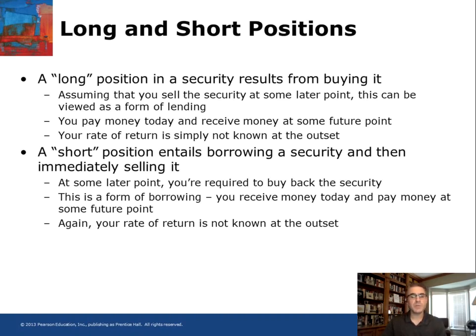This one's a little bit more difficult to envision, as it's probably a new concept for many of you. Most of the time, you would be required to post collateral to ensure that the lender receives that security back at the end of the period. A short position is a form of borrowing, so exactly the opposite of a long position. You receive money today, and you pay the money back at some future point. Again, your rate of return is unknown, and it could be negative.